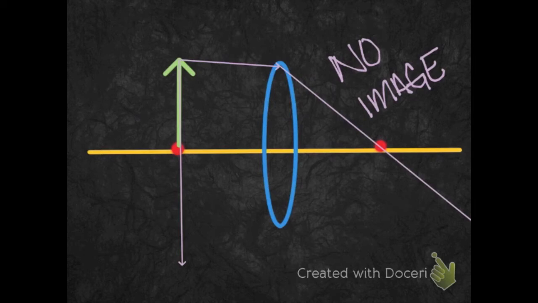In your modules, you have a lot more practice on ray diagrams and using the lens equation. I'm pretty sure you're probably going to need some help from your teachers, so make sure to take advantage of the one-on-one help that your teacher has available. Doing the ray diagrams especially, it's really simple, but it's still easy to get confused. At this point, get a note card and write down any questions that you're confused about. That way when you go talk to your teacher, first of all they can mark off that you did the note card, and secondly, you know what you want to talk to them about so you don't get flustered. It keeps you on track. All right? You guys have a great day.